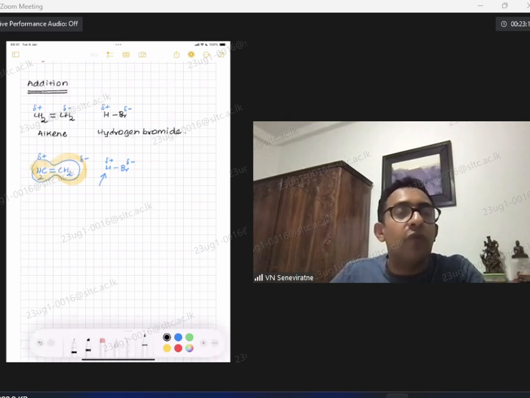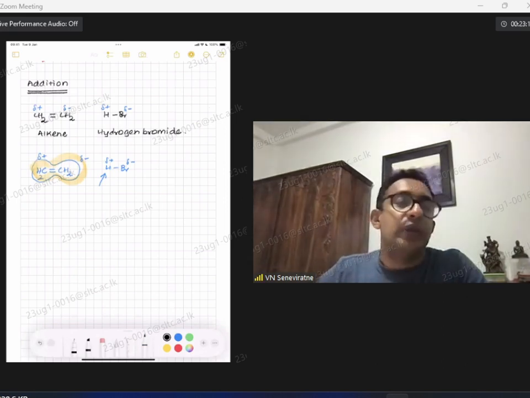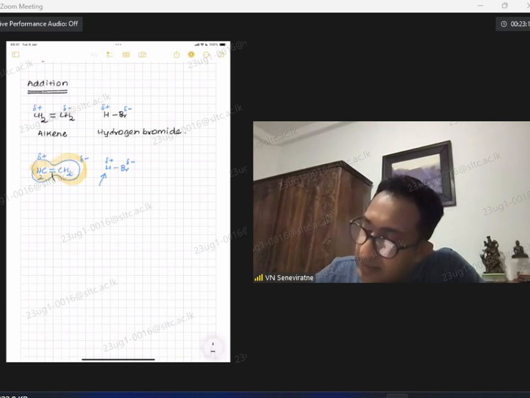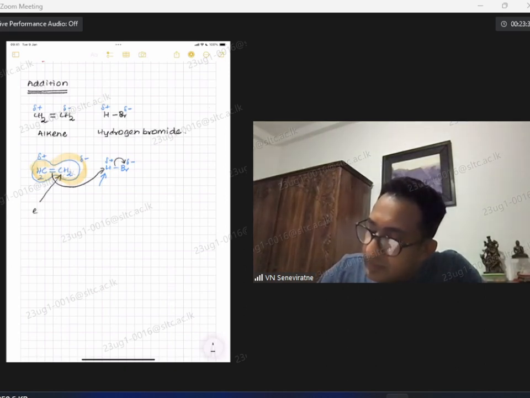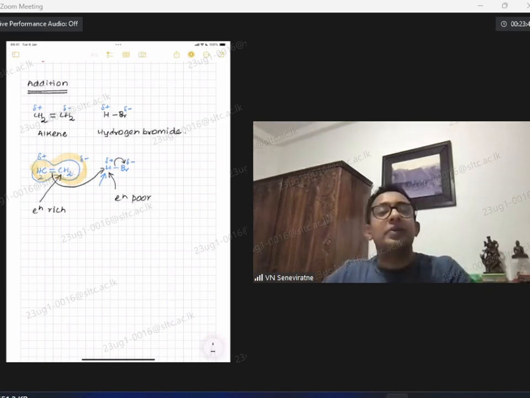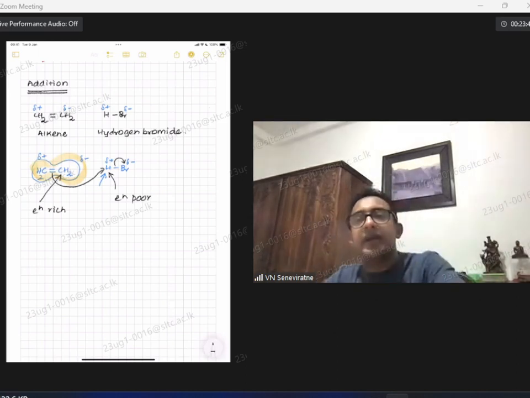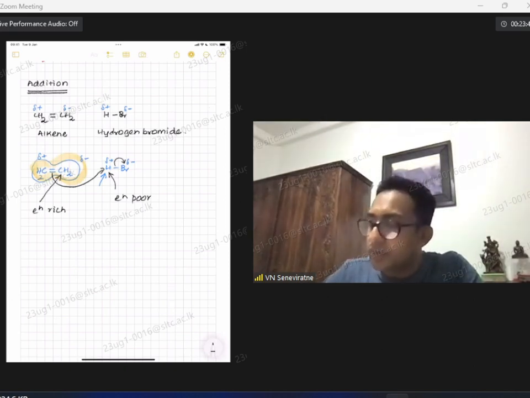Electrons will move from the electron rich to electron poor, right? So this is where it is reached. It breaks towards this side, and then it breaks onto that. So this is the electron poor direction. This is the electron rich one, and this is the electron poor one. Electron flow takes place from electron rich to electron poor. So that goes on to that, and the bond breaks. Now see what happens.